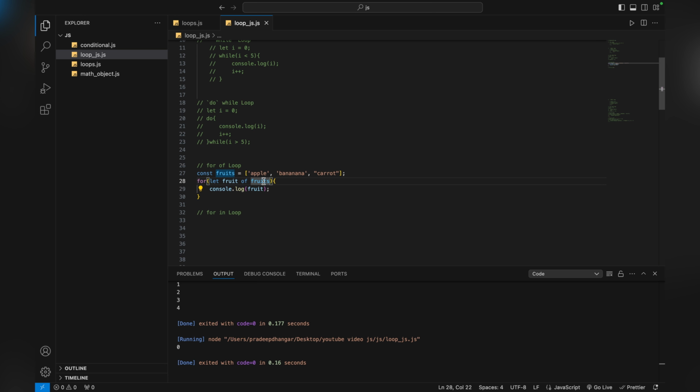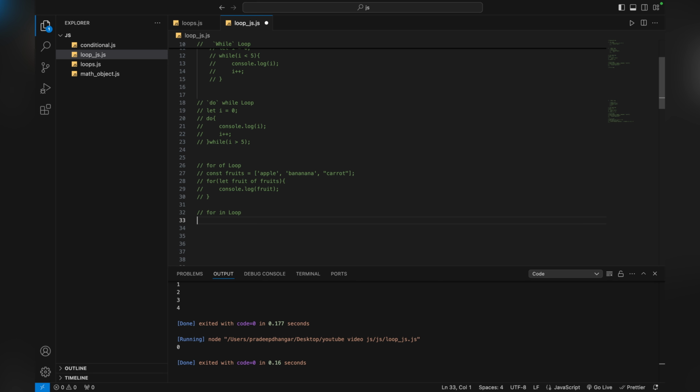You can name the element yourself, and then we console it here. So this is the for of loop. It is used with all iterable objects like arrays and strings.